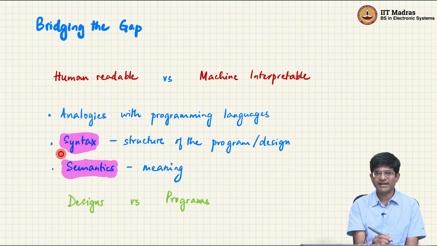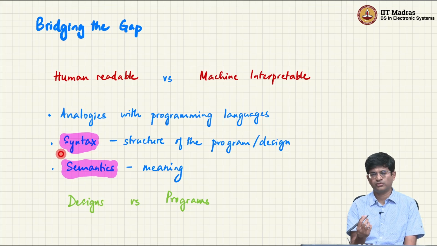The first, of course, is the syntax, which basically tells you the structure of the program. For example, in a C program, the syntax basically tells you where you are allowed to put curly brackets and close curly brackets, where you are allowed to define functions, where you are allowed to define variables, what the syntax of a function call should look like, right? So you can't just arbitrarily type anything you want and expect it to be a valid C program. It needs to follow certain kinds of structure. Once it is syntactically correct, at least it can be parsed, meaning that it can be read by a compiler and converted into some kind of intermediate format that a computer is now halfway to understanding in some sense.